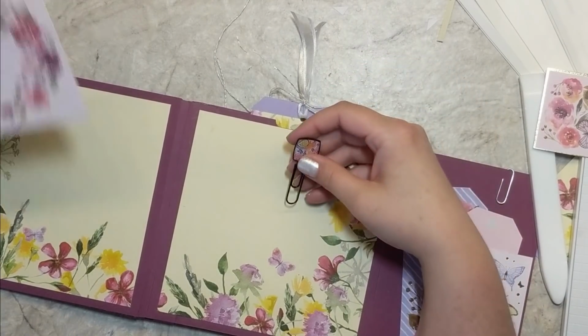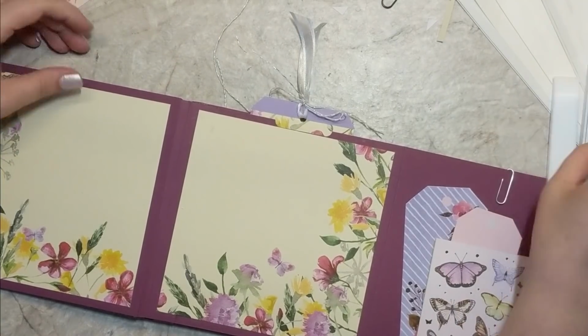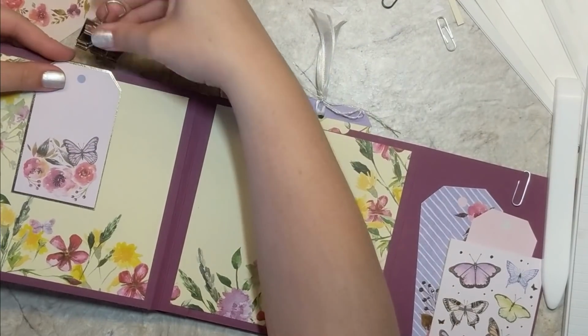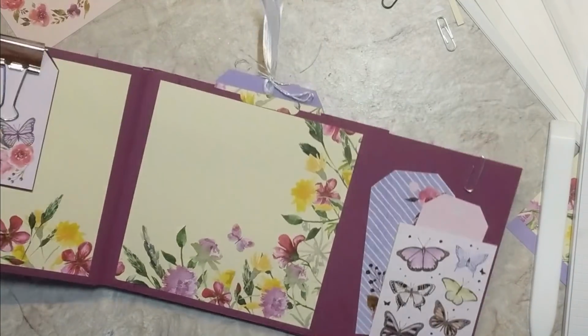All right, so I stuck my little tag in, super pretty. I love the way that looks. And now I'm just going to mess around with some of the elements, and I'm going to use some paper clips, some binder clips. I'm going to clip things in, and so I just mess around with it until I'm happy with it.